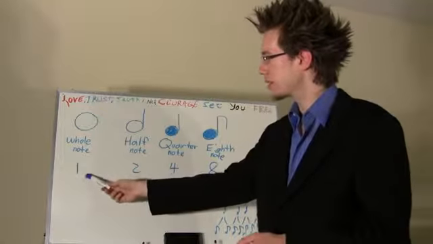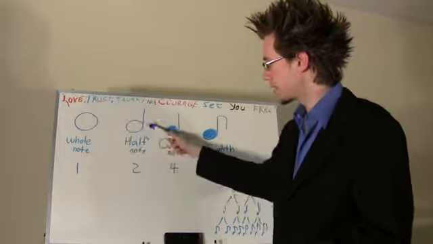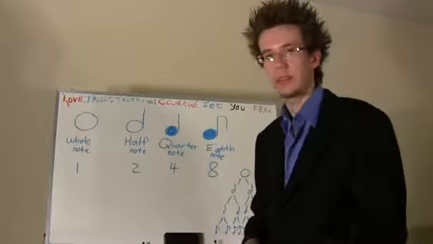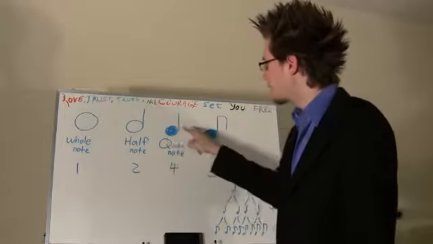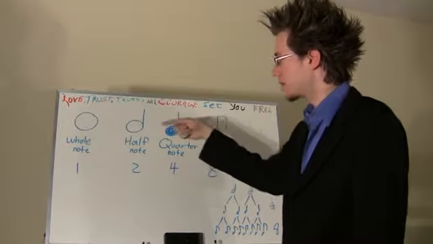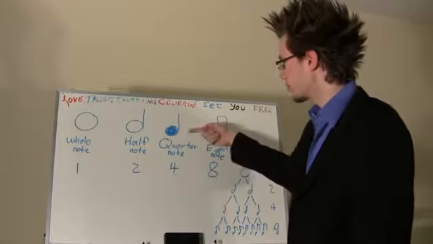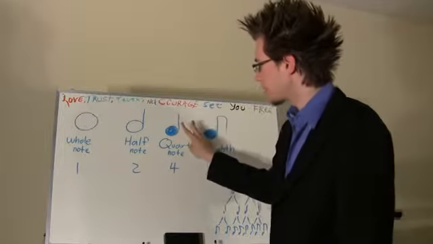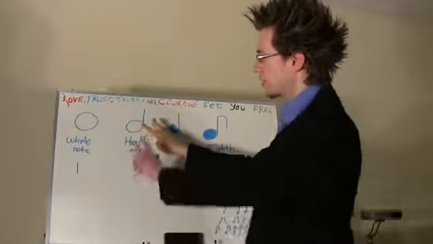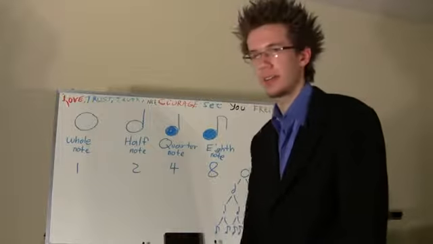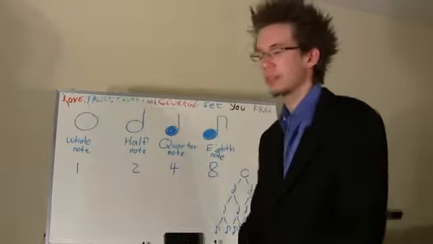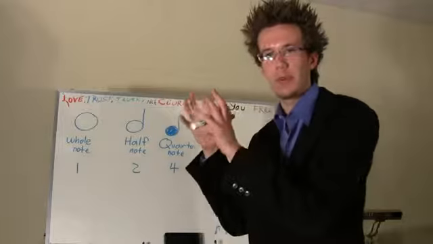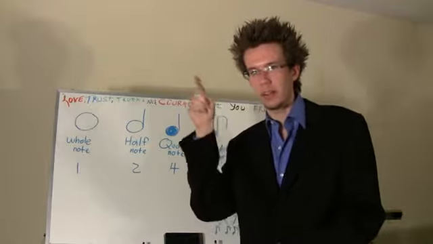Basically, a whole note is twice the size of a half note. So 2 half notes have to make up 1 whole note. That's how it works. And 2 quarter notes equal 1 half note. So if there's 2 quarter notes in 1 half note and we have 2 half notes, how many quarter notes are in 1 whole note? 4. Because say you have an orange, right, and you cut it into 4 quarters.